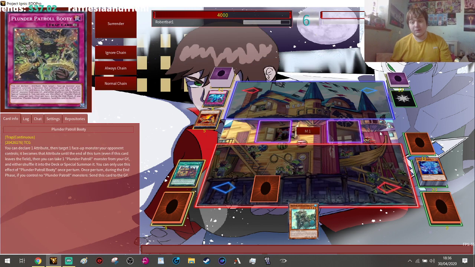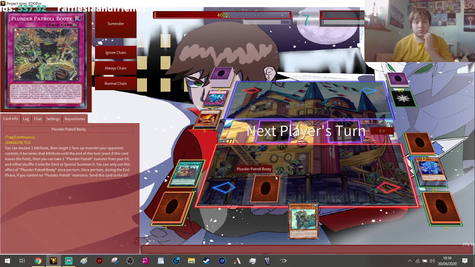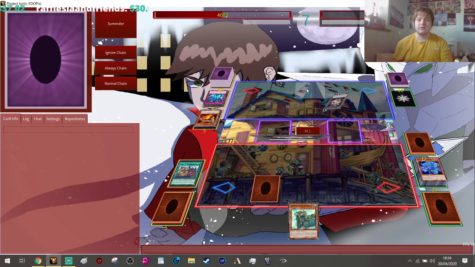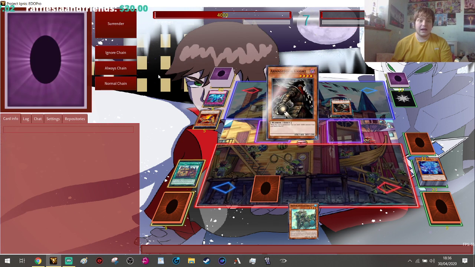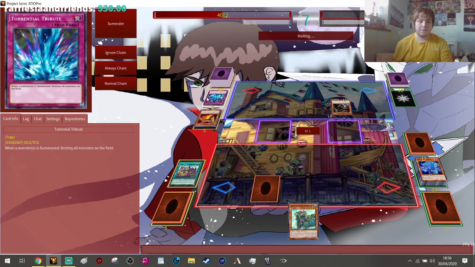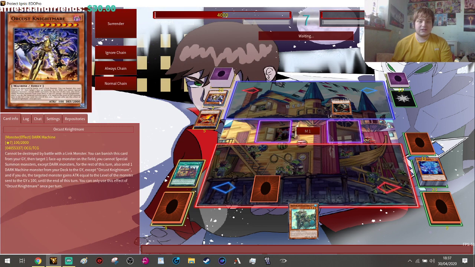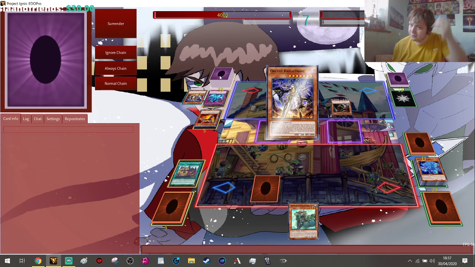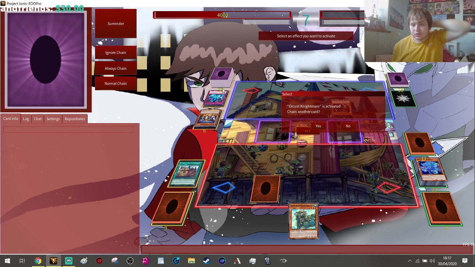Now, if he summons any monster, I will be able to basically clear his entire board. So, we'll see what he does. So he summons an Armageddon Knight. Okay, so Armageddon Knight summon is fine. Well, he's going to send a Graveyard. He sends an Orcust Nightmare. I'm going to allow that. I'm just going to wait for him to make a few plays, and then I'm going to start interacting.